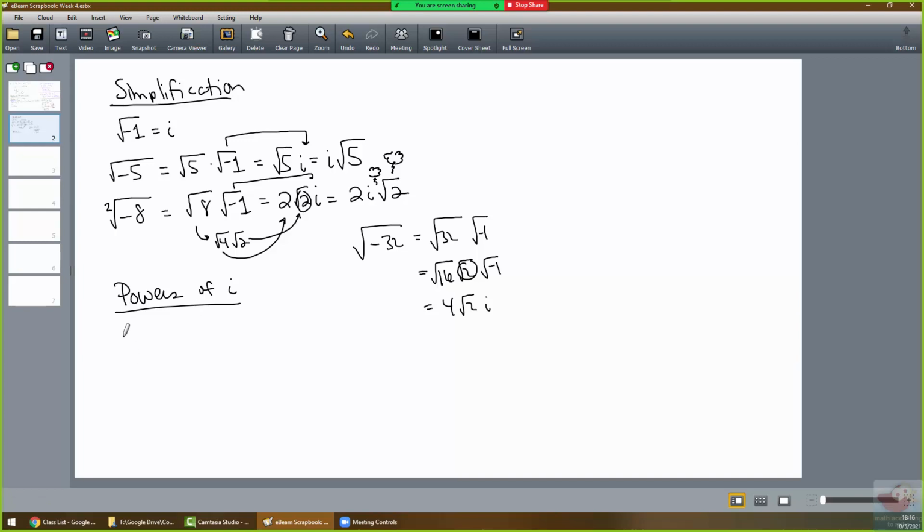Okay. All right. Powers of i refers to what if you raised i to larger and larger powers. So if I did i to the first, that would just be i. i squared by definition is -1. But what if we wanted i cubed? Well, i cubed is the same thing as i squared times i to the first, because remember, when you multiply two things of the same base, you add the exponents. Well, i squared is negative 1, i to the first is i, so that multiplies to be negative i.